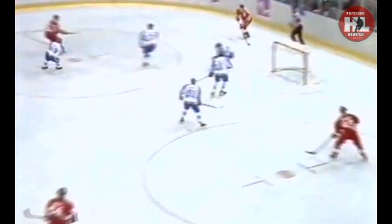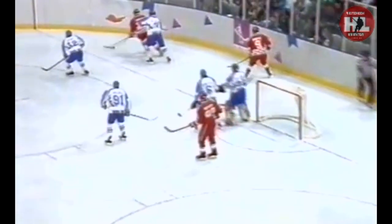Players to watch: number 9 Correa, and of course Nedved, the Czech who now plays for Canada wearing number 93. Correa was working hard behind the net to set it up. Nedved is positioned on the far post — the one-timer after the pass from Paul Correa, and that's the first goal for Canada. Oddly enough it goes to a Czech who now holds a Canadian passport. Power play goal.